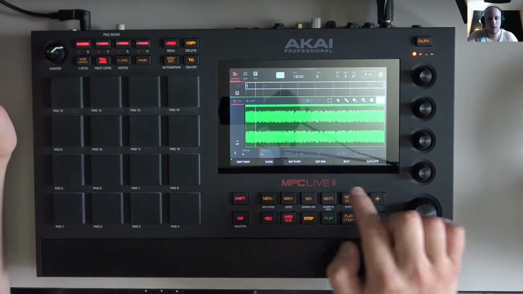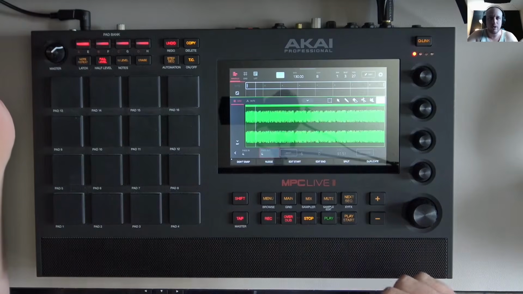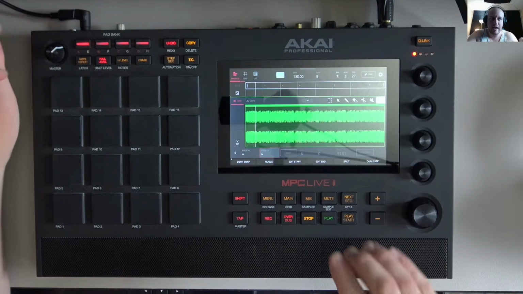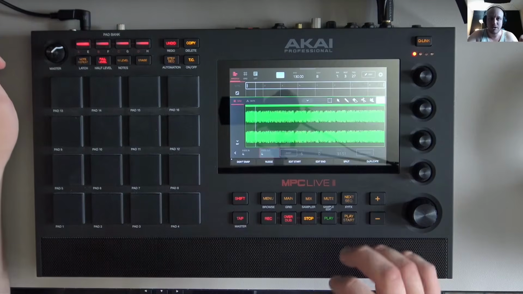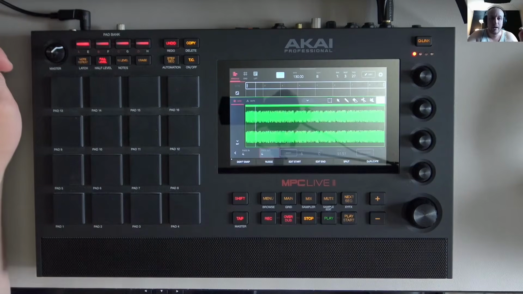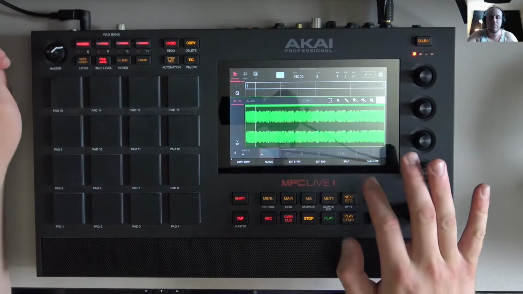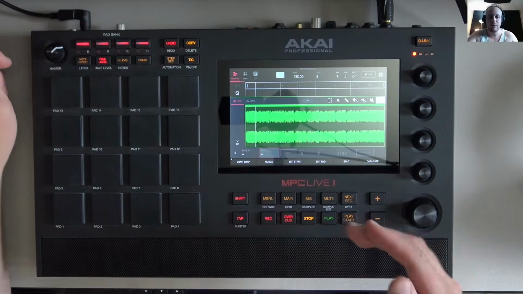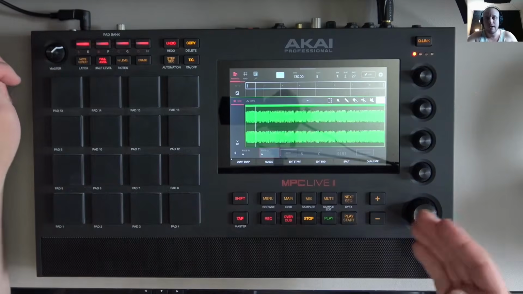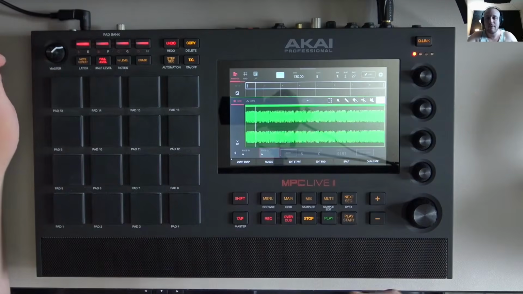That way it will warp accordingly, because there are loops that have that information on them, saying this is the BPM, and it has a better chance to detect it properly rather than some random sample that doesn't have any tempo information on it.